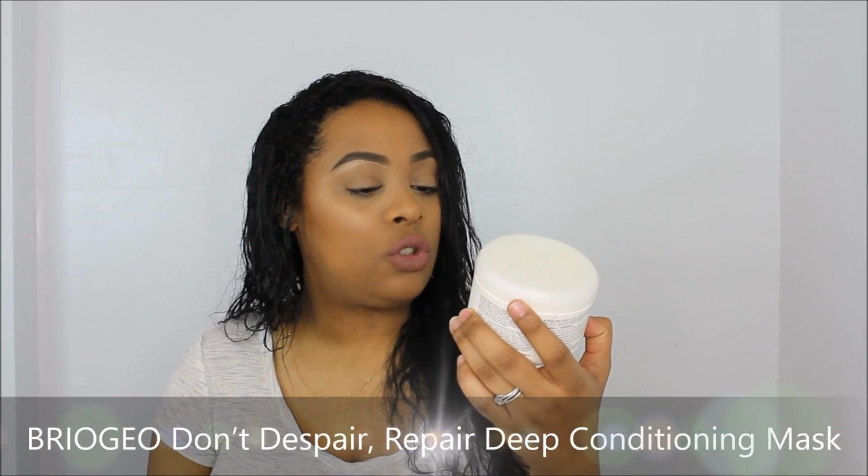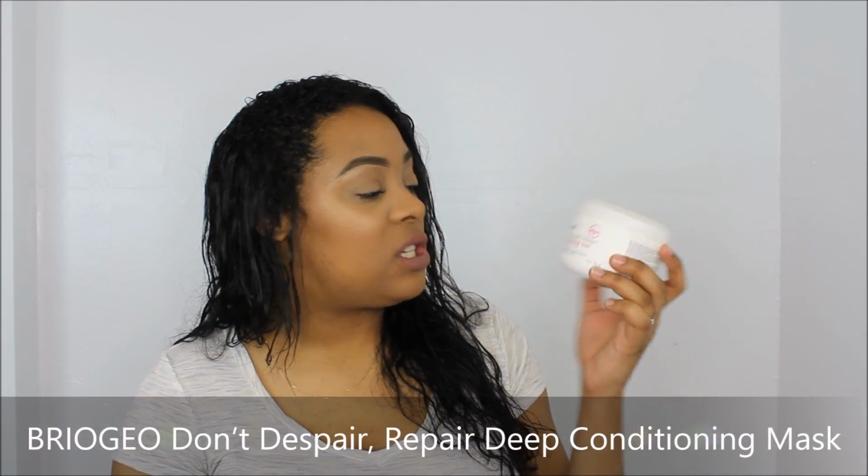But this is literally amazing. When I use this, no joke, not even joking with you guys, my hair feels so clean. I feel like just one wash takes all that away, and it really has been helping also with my keratin. So I really recommend this one. This will help you take your keratin away. And yeah, I really do like this one a lot. This right here is the BRIOGEO Don't Despair, Repair Deep Conditioning Mask.